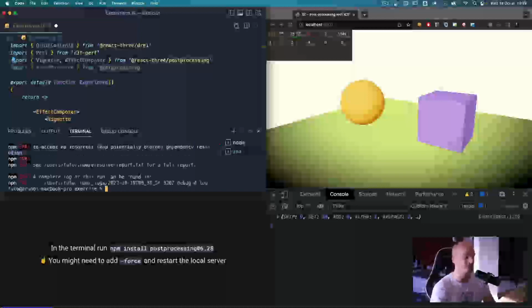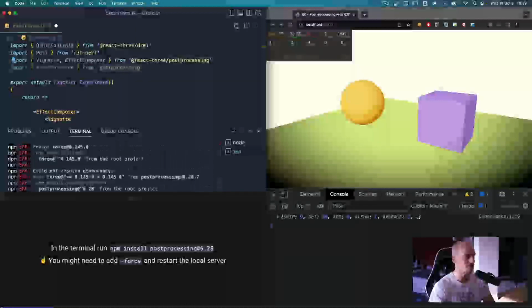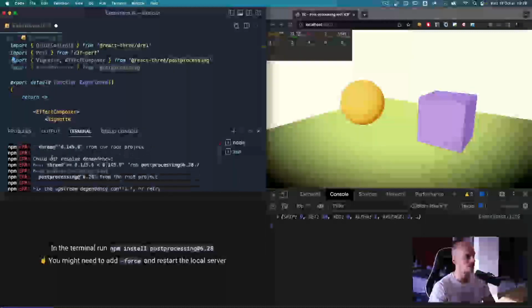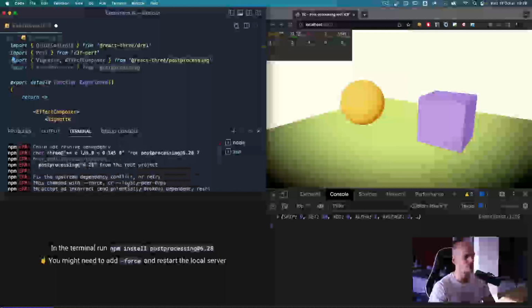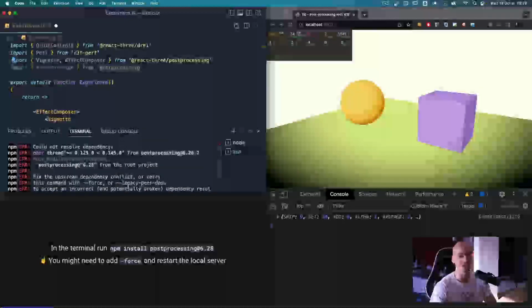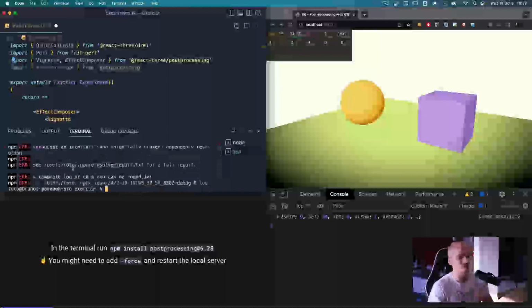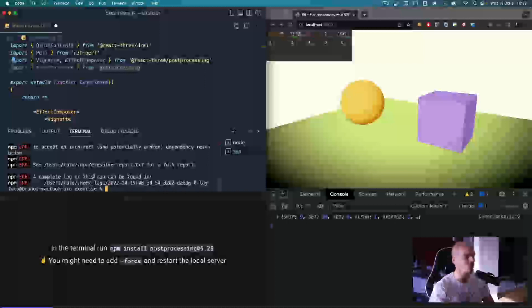See that? You might get an error too. Let me show you the beginning of the error. It's something so that you remember this kind of error. Unable to resolve dependency tree. It's something about Three.js. All right, Three.js version 0.145 can't resolve whatever with the post-processing. I don't know what's happening. Maybe something didn't do its job. I'm not sure. It's not a big deal. It's just that those can be checked and resolved to make sure that they work together. We don't care about that. We know what we are doing. We are going to force it.